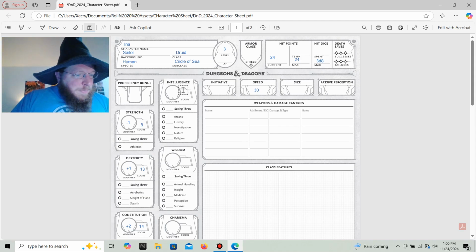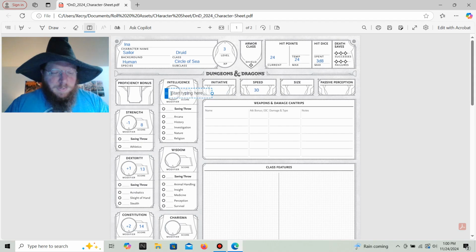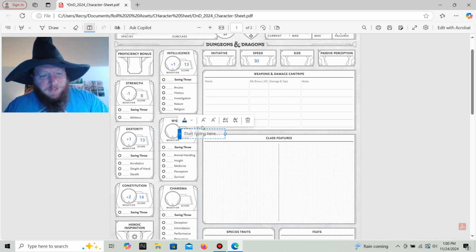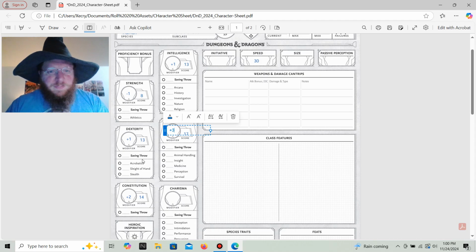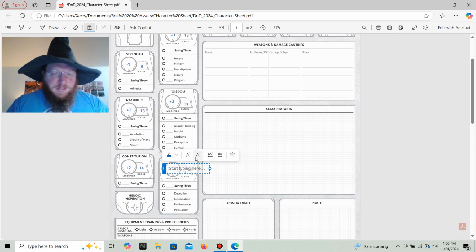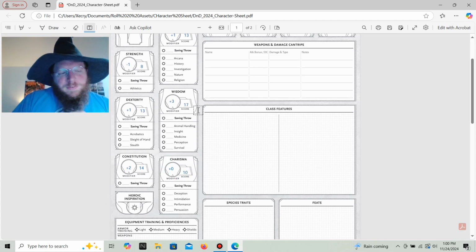Intelligence is going to be a 13, and that means that's going to be a +1. Wisdom is going to be 15, but then we're going to put our +2 in it. So that's going to be a 17, which gives us a +3 modifier. And then lastly, charisma is going to be our 10. That's just going to mean that we are not particularly charismatic, but again, druids aren't exactly known for charisma, so it's fine.